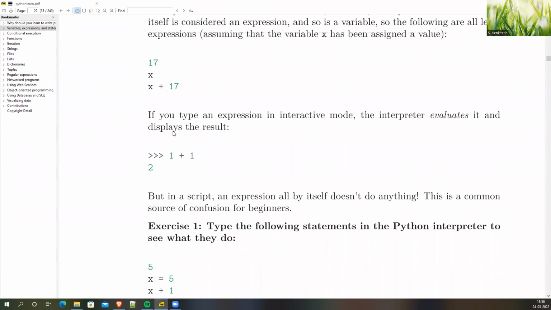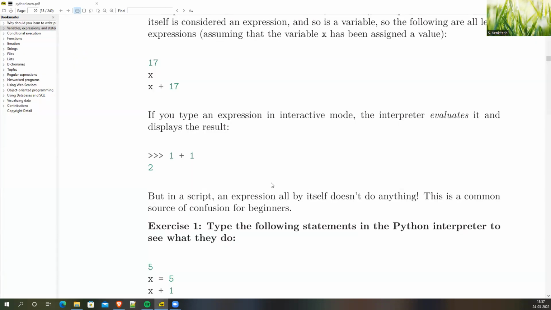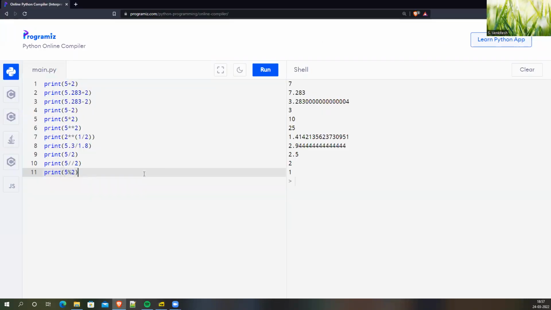Okay. So note that here, once again, as we saw before, in this book, they show that when you type 1 plus 1 and press enter, you will get 2. That is not exactly how our interface is working. You have to print it in order to see it. Okay. So that is a small difference between different kinds of interfaces. So the book people, whoever wrote this book, whichever interface they are using, whichever mode in which they are using Python, they may not need the print command in order to show this. That is the only difference. Okay, that's why they are able to just see this. We need the print command to see this. That's all. Is that fine?